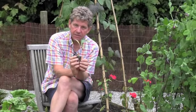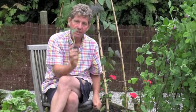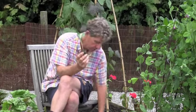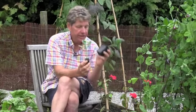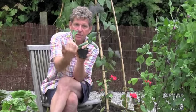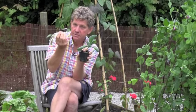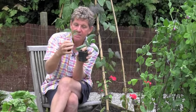It'll grow really, really well. But if you pop to the garden centre and buy half a dozen of those and put them all in, you're going to again get them all at roughly the same time. So what I would suggest you do is leave half in those plugs and put half in a little pot. These were put in this pot 3 weeks ago. And look at the difference in size. That's because this has been constrained and contained.